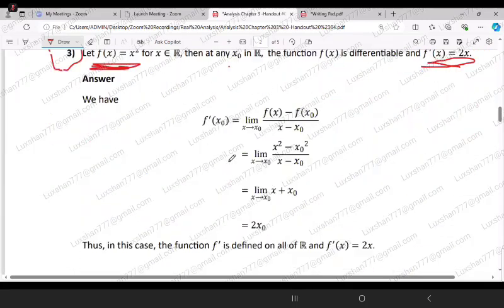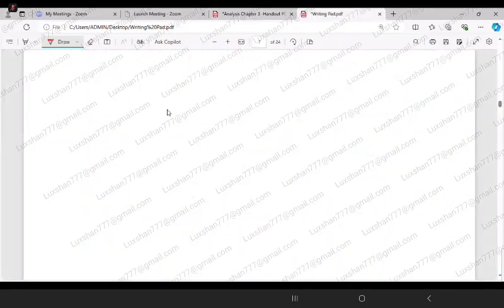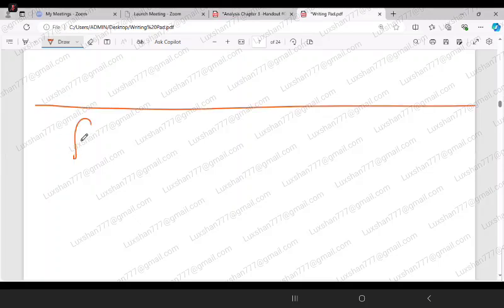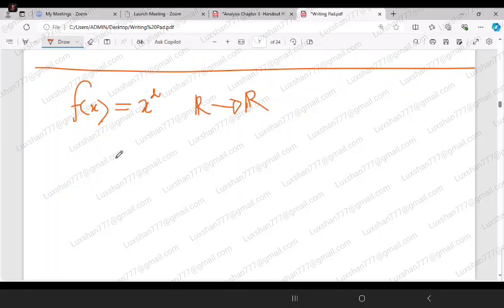Now question number 3, f of x. So that is very simple. I think you can do it, but let me show something here. f of x is equal to x squared. Okay, so the function is defined from R to R. So as usual, let x naught belong to R. Here we don't need to consider x naught not equal to 0 because we want to show this function is a continuous function.